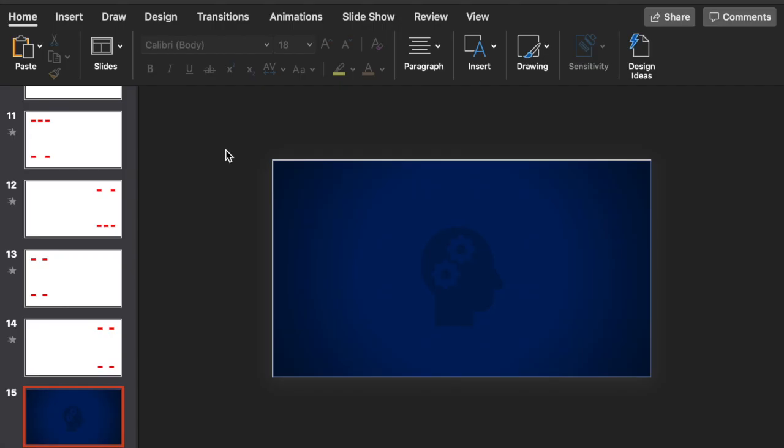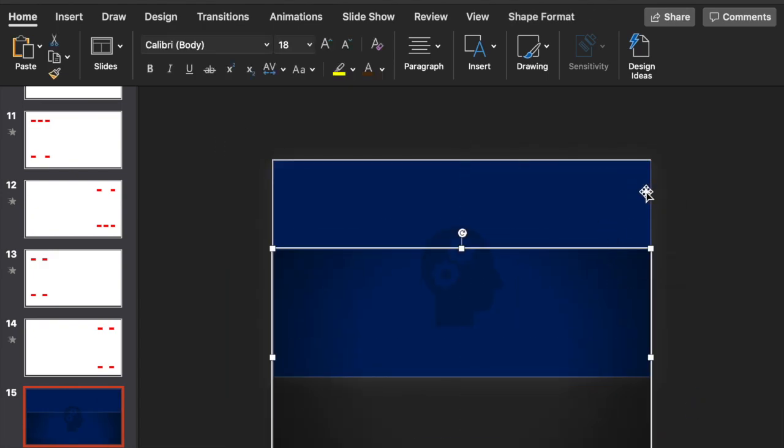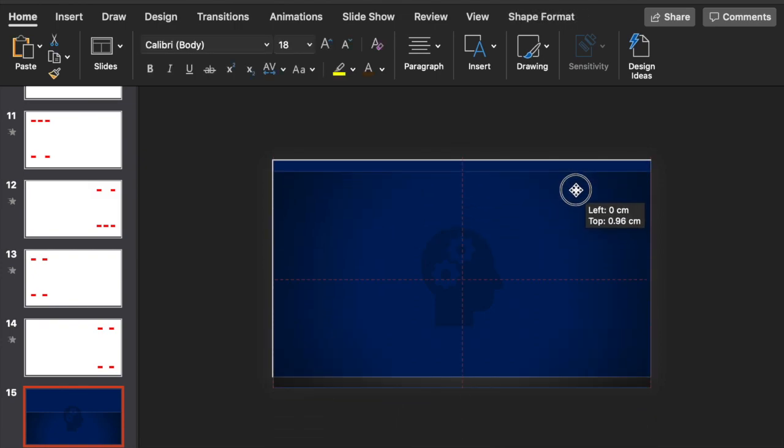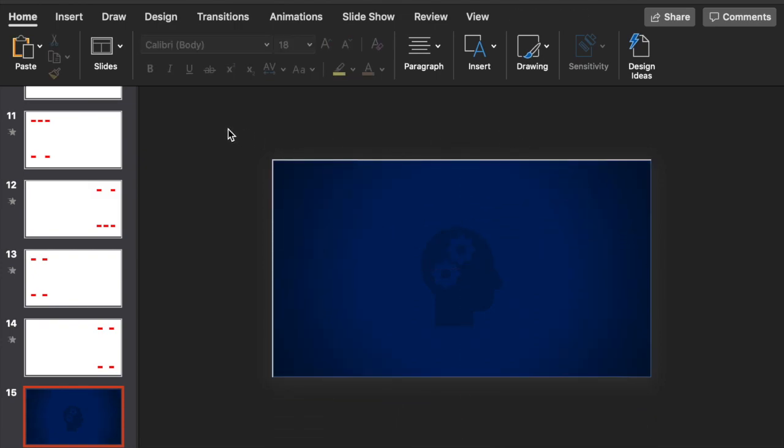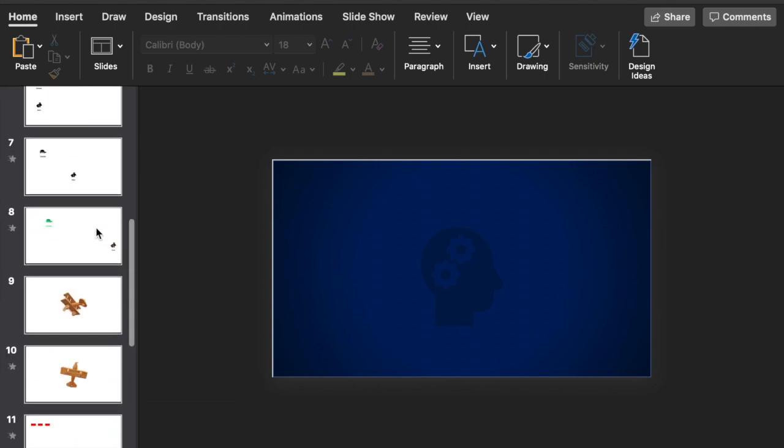Perfect. Okay, next up, we've got backgrounds. So I'm not going to teach you guys how to make backgrounds, but rather how to implement them within your PPT. As you can see here, I've got a pretty good background with just a royal blue backdrop, a screen filter, as well as an icon. So I want to apply this sort of background to all my other slides. So how do I do that?